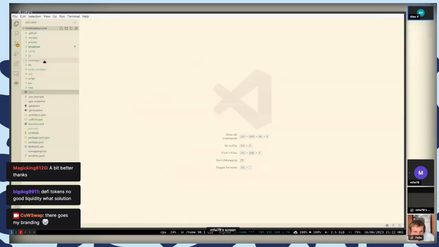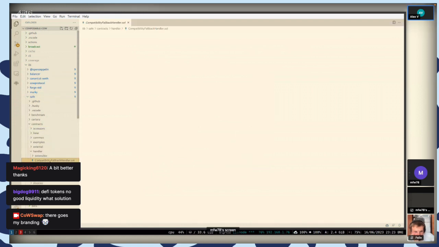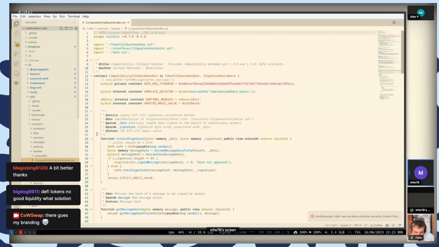So as Felix brought up, let's actually go straight to some code as an example. Currently when people instantiate a Safe, it is configured using the default Safe compatibility fallback handler, which is the component that provides the isValidSignature logic, which steps through the logic as Felix mentioned. One of the problems with setting up these orders on CowSwap is that we want to make the user experience as seamless as possible.